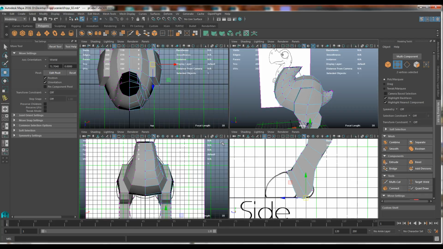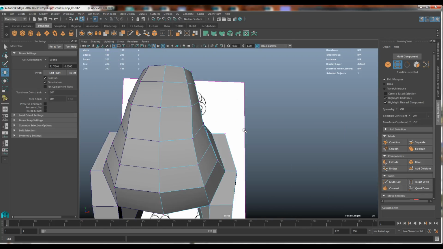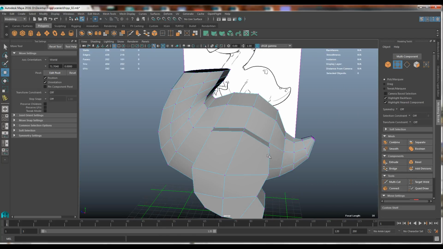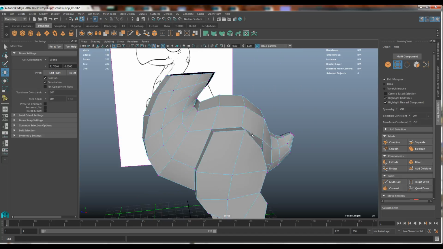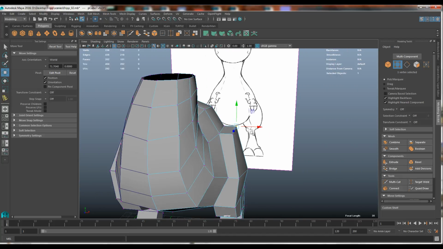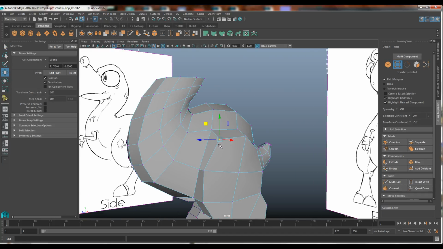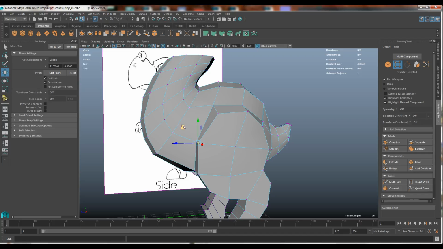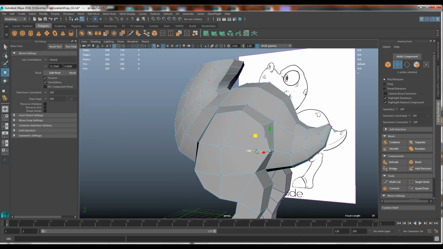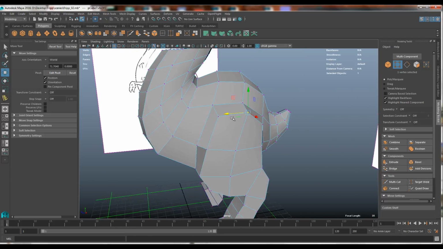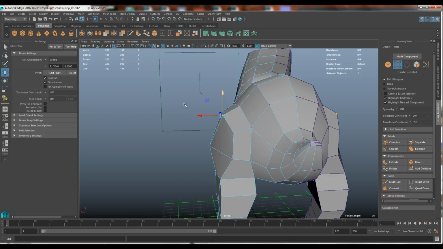Now from the top, my leg is still a little bit blocky. So I can go in there now and just start moving stuff. I've now got such a drastic angle, I can start to just soften it out. Like that.